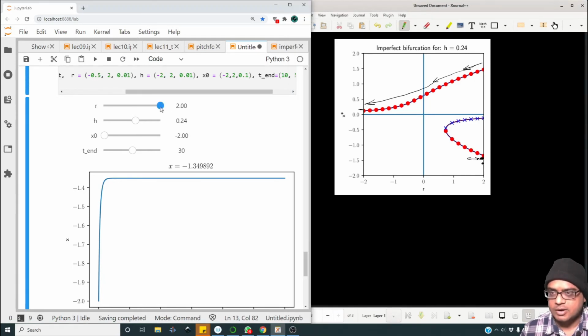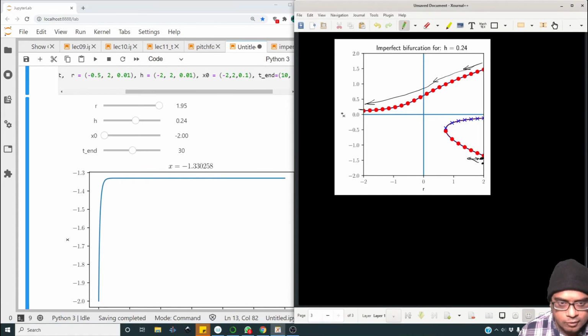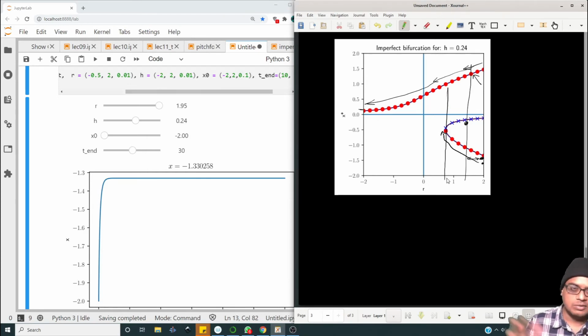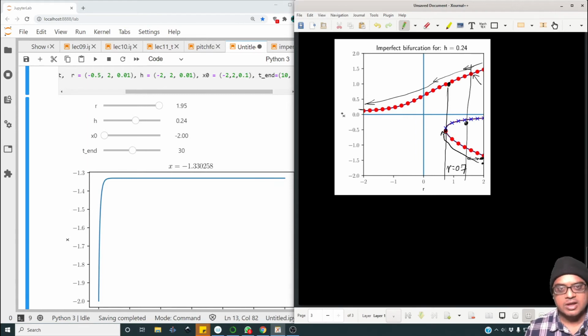Now as the value of r reduces, we will follow this stable branch up until this point. This is obviously the unstable root. But for this parameter value, this is also a stable point. At this parameter value, that is r equal to something close to 0.7, this and this are like two stable points. After this, once we reduce r further, it has to jump from this branch onto this branch and then continue along this branch. Let us see whether that happens or not.